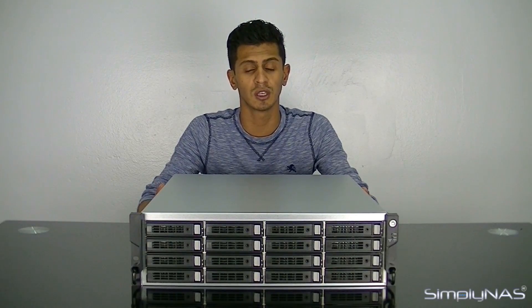This model specifically comes with two processors. You can decide whether you need an i3 processor or an Intel Xeon E3 processor, depending on what applications you're deciding to use the NAS for. If you are going to use it for virtualization and more data-intensive tasks, we recommend the Xeon processor. For general SMB file sharing and centralizing your storage, the i3 processor is ample.